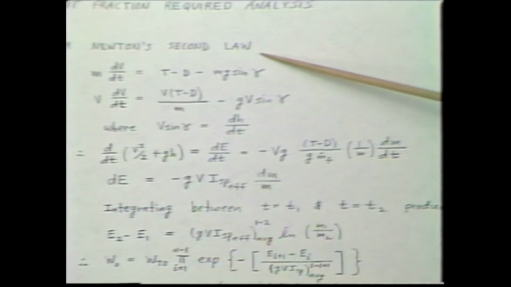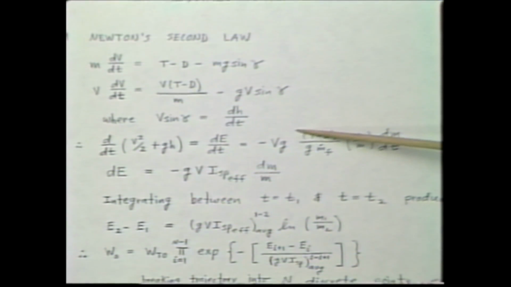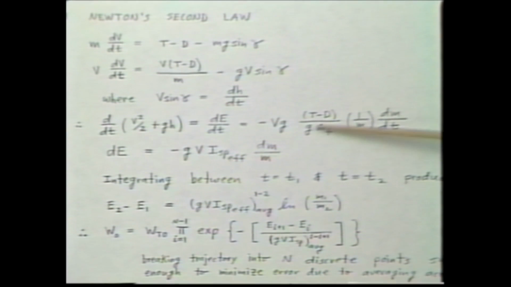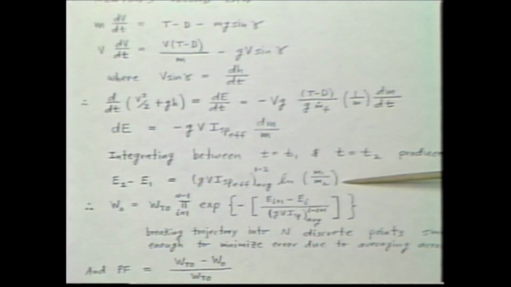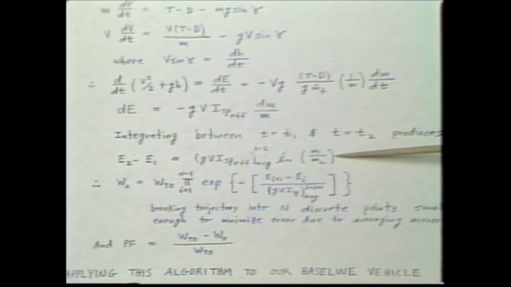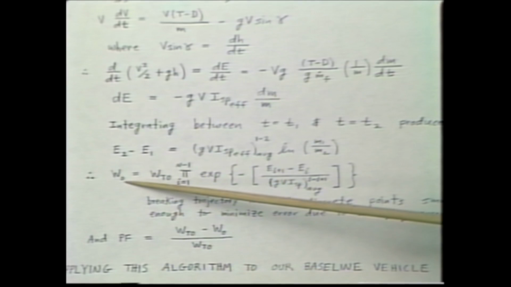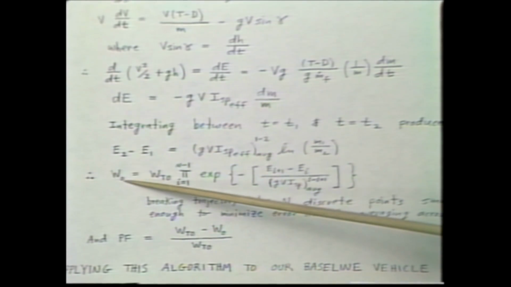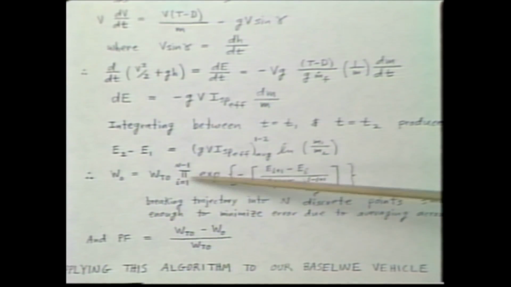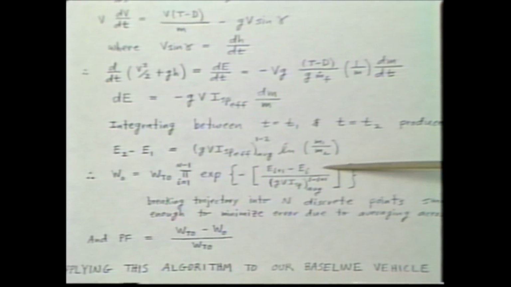Going back to Newton's second law, you can derive the rocket equation for an air-breathing engine, and it turns out to be a function of that effective ISP that I just showed you. I won't go through the derivation for time reasons, but it's very simple to write a PC program that does this. You break your trajectory up into little bite-sized chunks of Mach number, and then you use average ISP levels across those Mach numbers, and you end up with a sum that looks like this: the weight into orbit equals the takeoff weight times the product of this exponential factor here.